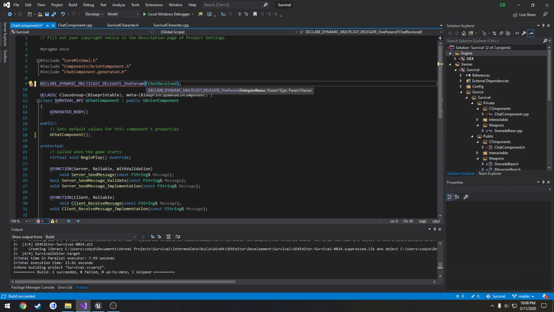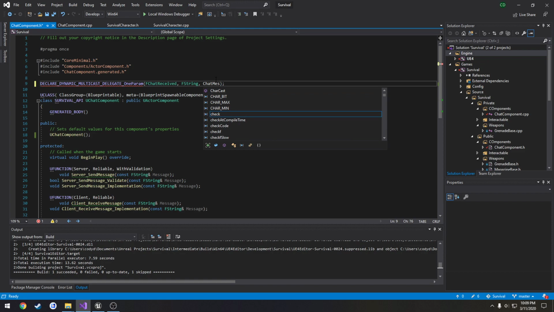It should show me. Yep. So it's just delegate one param. So we have the delegate name, which is the same, the type that it is, which is FString, and then the name of the parameter. The parameter is going to be, what's it called? Chat message. All right, just like so.